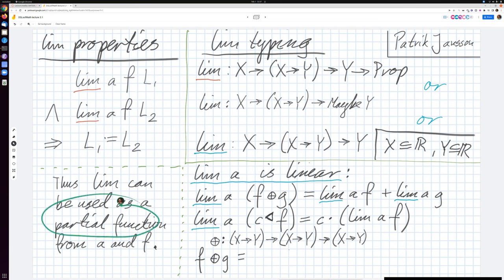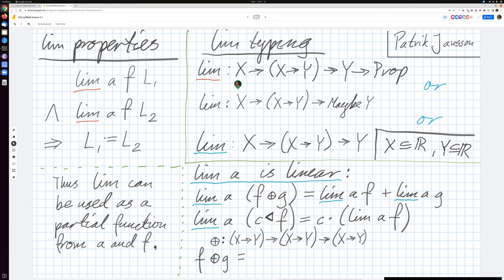One way of coding up something as a partial function is to say, okay, it's a total function returning maybe. In theory you could implement this, but it won't be able to do it always, but you can always say nothing if you don't succeed to find the limit. So it should take a point and a function and maybe find out where the function tends to when x gets closer to that point, A.